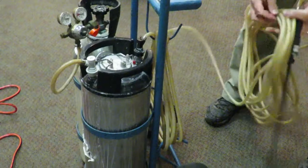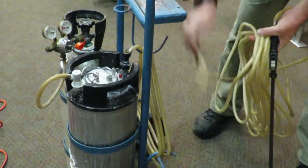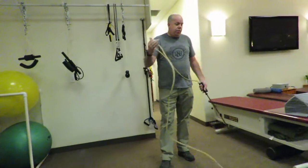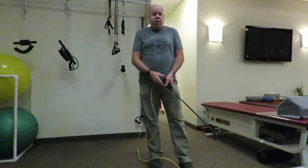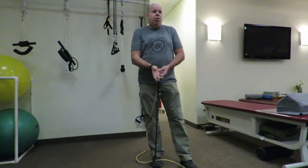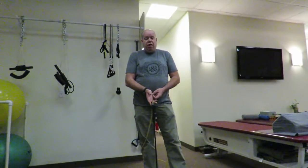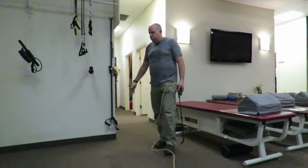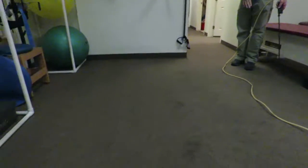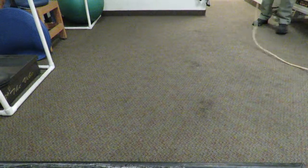Managing your cords and your hoses on a job are really a way to keep it efficient. The rate of spray is about 200 square feet per gallon normally, but things can change. If you have a heavily soiled area, you might go more. But if you spray twice as much, like 100 square feet per gallon, you're going to have very wet carpet when you're done cleaning. So this is about a 10 by 10 box in this corner. Okay, it's a little off, but that's good for this example.